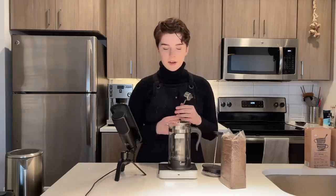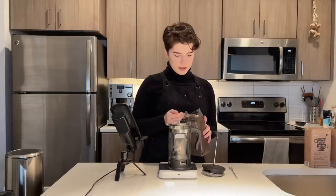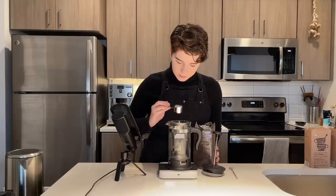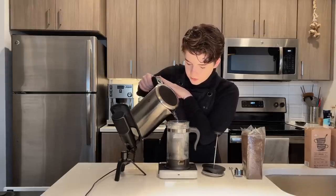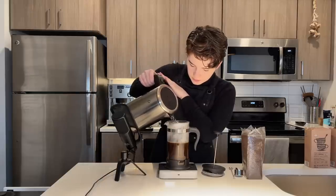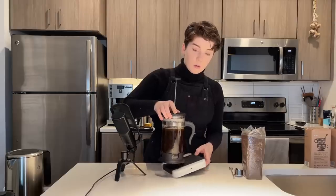It smells like coffee. Our water is just about finished boiling. I have my scoop, my coffee, and my lovely scale. I'm going to start off with about 27 to 30 grams of coffee for this four-cup French press. Each scoop is about seven and a half grams. I'm going to add just a little bit of water initially to wet all the grounds, give it a stir to make sure all the grounds are sufficiently damp. I'll set a timer for four and a half minutes, starting now.